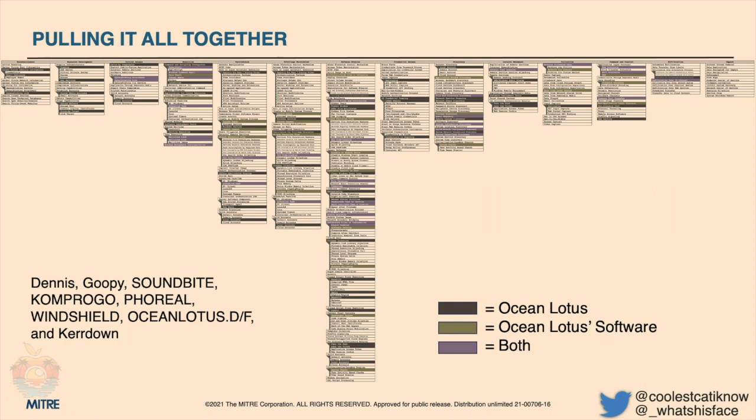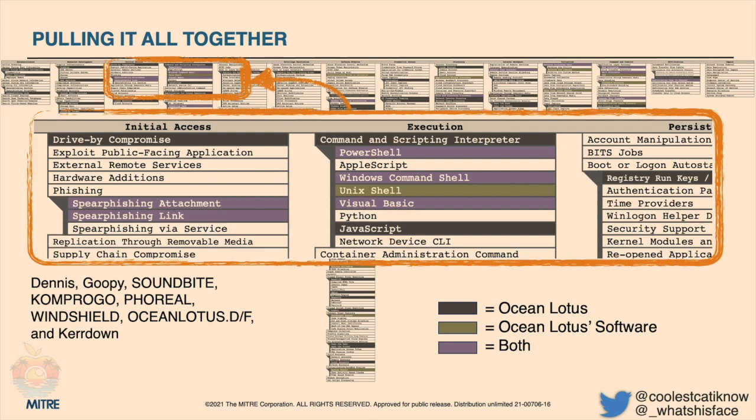So where we see the techniques that we know that they've done in the wild, and techniques that we know their software is doing, just to give an idea of what this is looking like building up in the background of this eye chart, we're starting to fill in a lot of these techniques. Black is OceanLotus did it hands on keyboard, green is their software, and purple is both. And so we do build up a much richer picture.